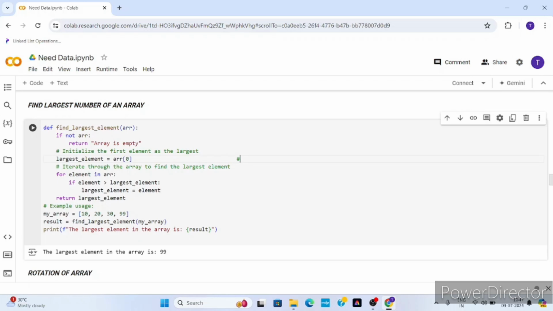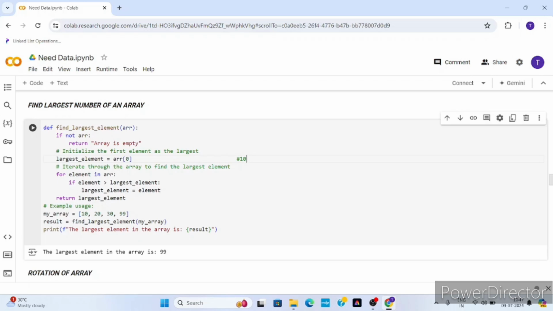So this value is index 0, this is 1, this is 2, this is 3. Whenever I use array with 0 inside square brackets, it takes the first value; array of 1 starts from the next value, array of 2 from the next, and array of 3 from the last. So I'm considering array of 0 as the largest number until now. My value is 10.